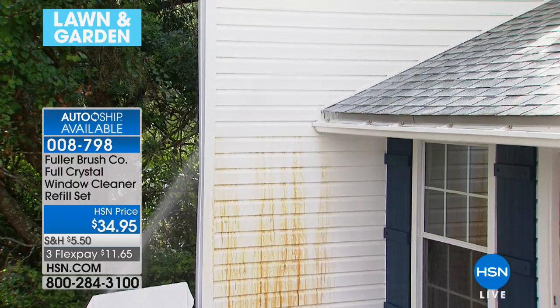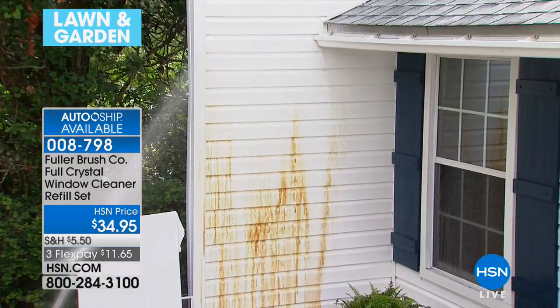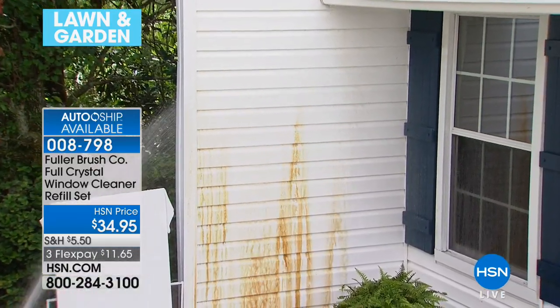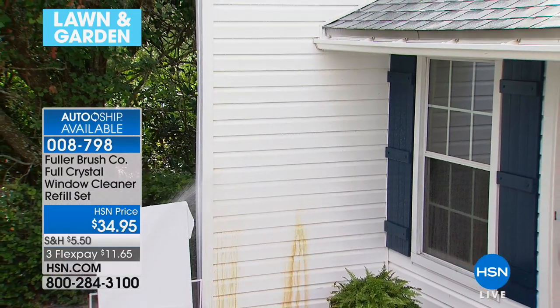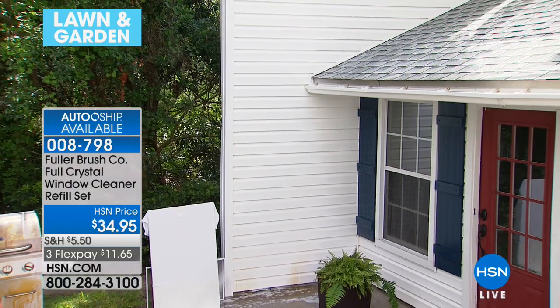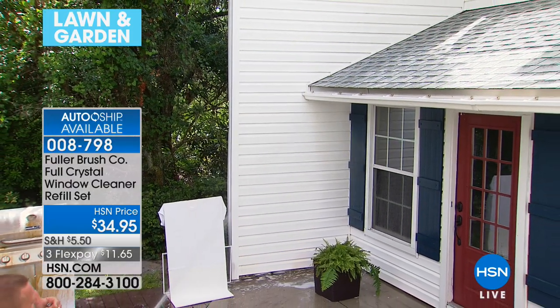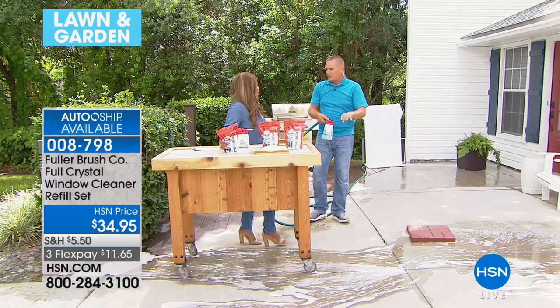But look down below. That detergent will help knock down mold, mildew, all that mud and crud that builds up on the side of your house. Look at that. It knocks down the cobwebs, all the dust, the dirt, the pollen that blows around in the air. I love this product. It's a whole house cleaner, but it's really made for your windows.